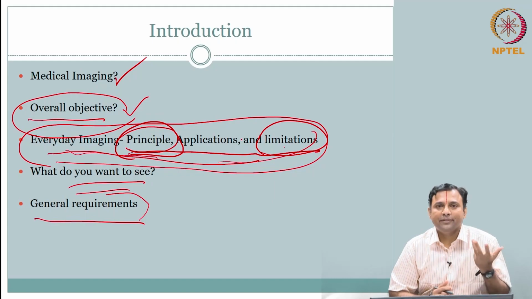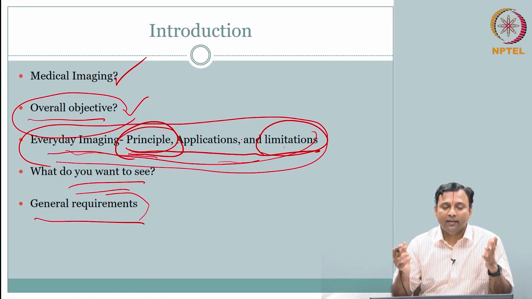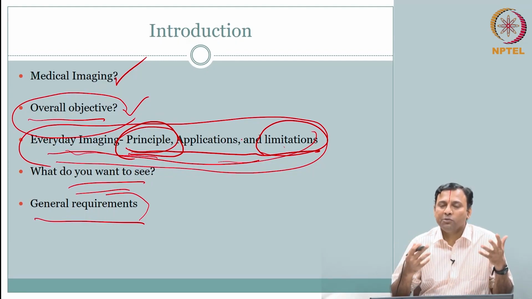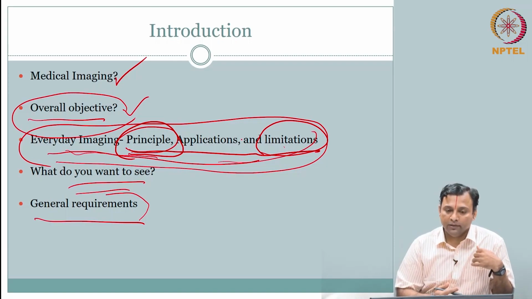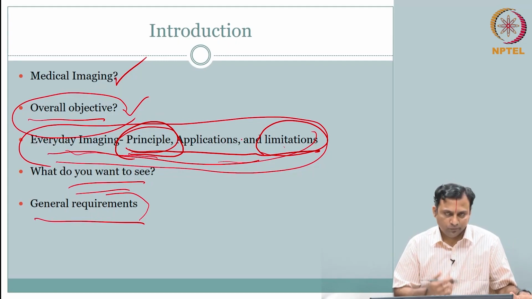Apart from that, the generic ones, it has to be accessible, right? What is the point in having a super medical imaging system that can do wonders, but it is super expensive and people cannot afford, and it is only in one state-of-the-art center? That's okay. From a scientific endeavor, we may feel proud about such a device, but from a practice point of view, so requirement should be, maybe it is affordable, maybe it is easy to access, maybe from an infrastructure point of view, it should be maintainable, right? So on and so forth, right?